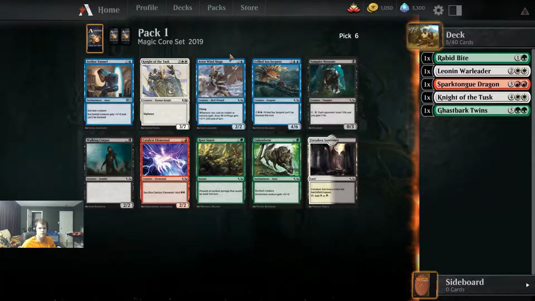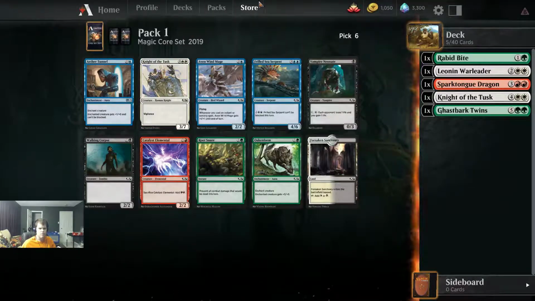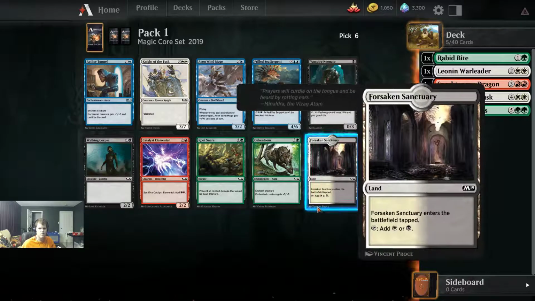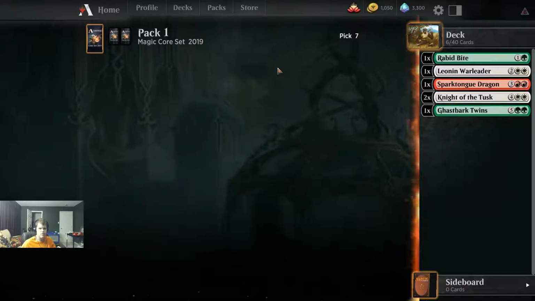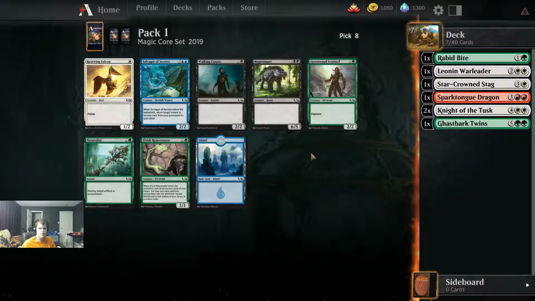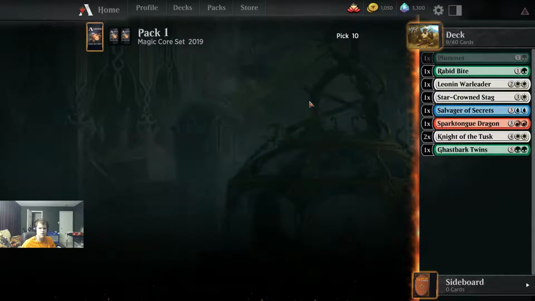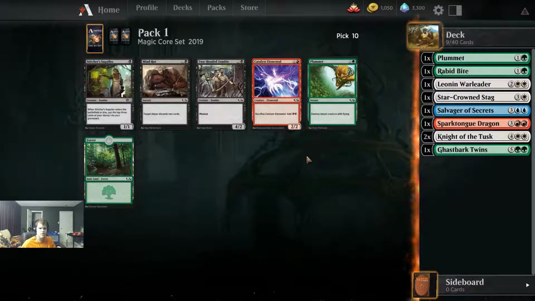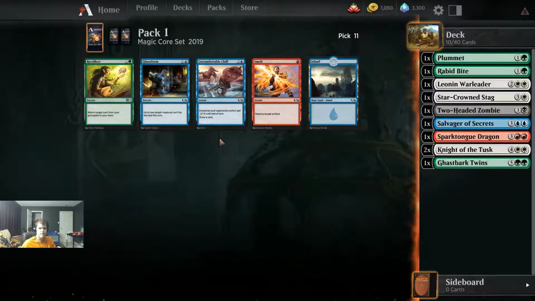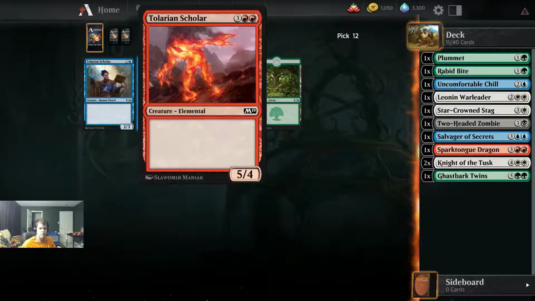Knight of the Tusk. I mean, I should be being a little bit smarter about what I'm doing here. We're definitely playing white, and right now it looks like we're playing white green. So we're going to avoid the Frilled Sea Serpent for now and take another Knight of the Tusk. Starcrown Stag this late is awesome. I'm going to take Salvager of Secrets, but I don't think we'll be playing blue, just to have it. Basically, I'm just taking what I think are the best cards. I maybe should have taken the Regrowth there.